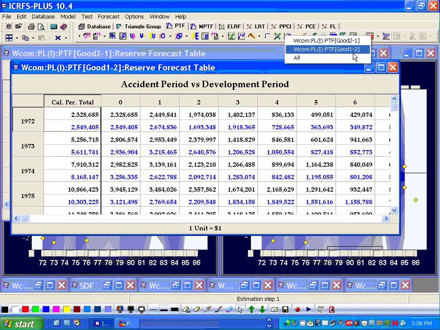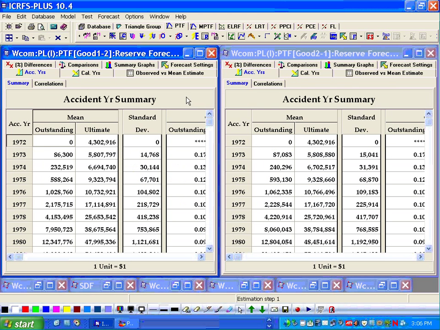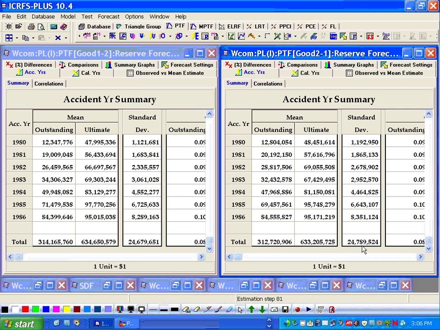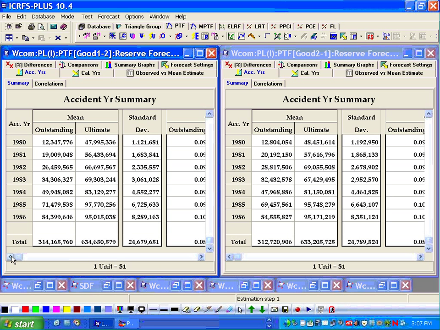And now let's compare these. 314 and 312, and they're both 8%. So again, they stay fairly close, neck and neck. They both interpret the future in roughly the same way.